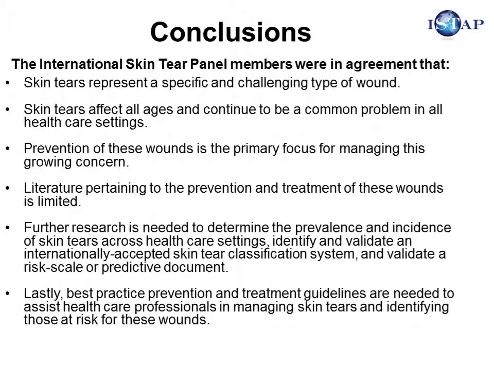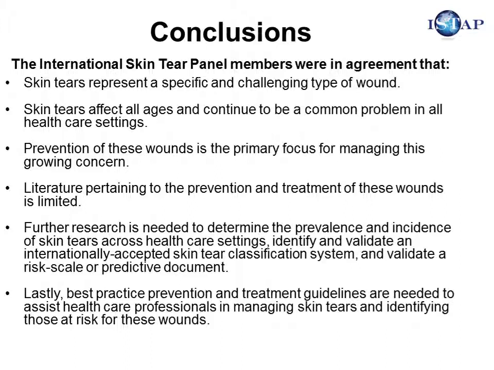So just in conclusion, the International Skin Tear Panel members were in agreement that skin tears represent a specific and challenging type of wound. These are not just skin tears. These are very important wounds that can be prevented and should be prevented, and need appropriate prevention as well as management and treatment. Skin tears affect all ages and are a common problem, as I've discussed with you, in healthcare settings. Prevention should be the primary focus, knowing that we can't prevent 100% of skin tears.